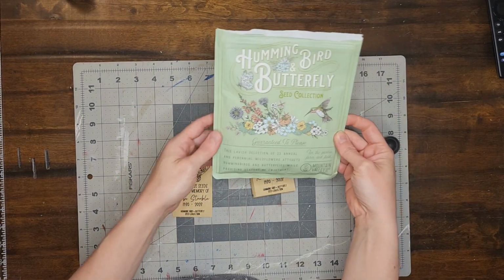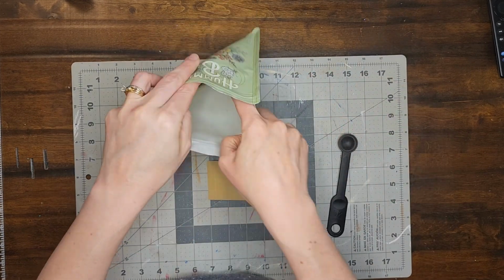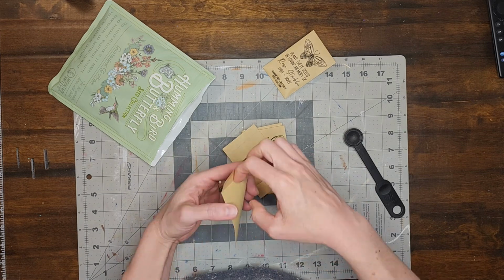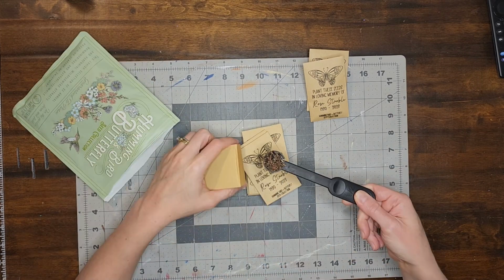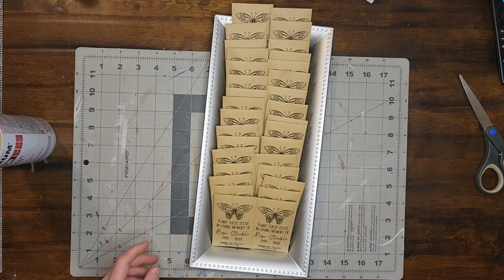Now that all the envelopes that I need have been printed on, I am going to fill them with seeds. So I fill each envelope with half a teaspoon of seeds, and I was able to fill 32 bags with this one bag of seeds that I purchased on Amazon. Then I just seal the tops of each envelope.